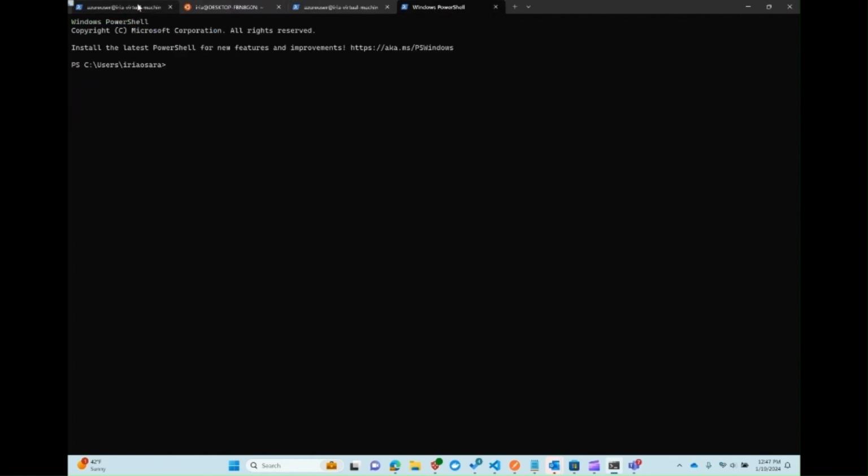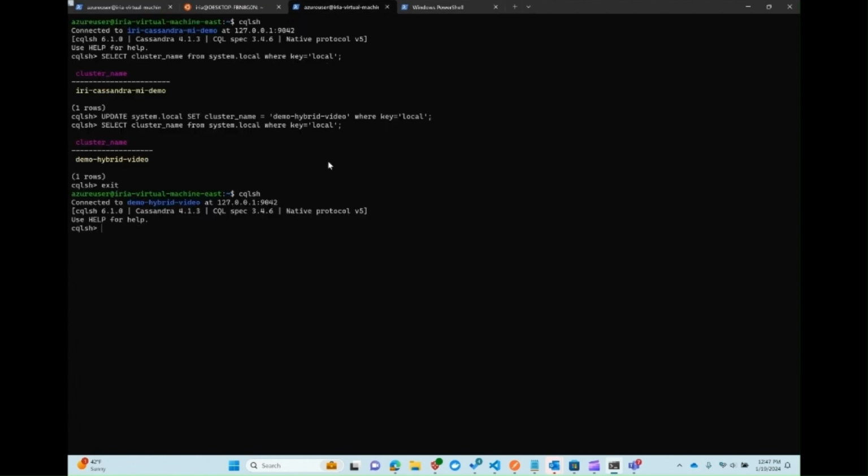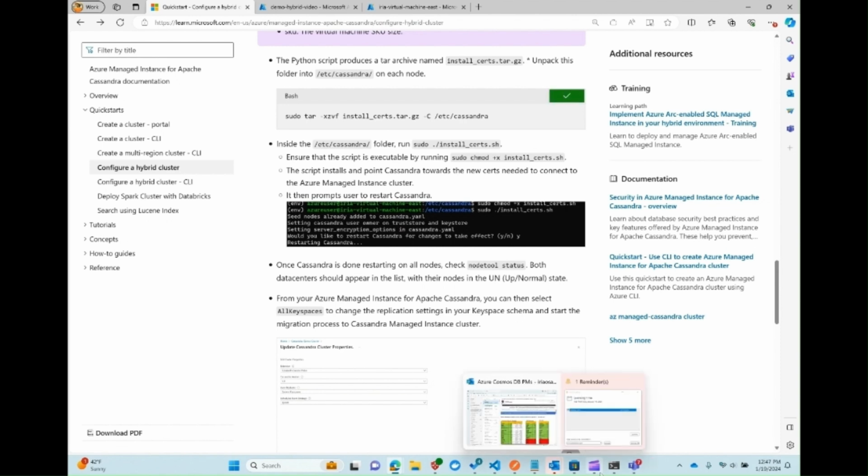The next step is to ensure that we have the zip folder there, so we have to unzip that. We have some of the steps on how to do that right there. You have to extract that on each of the nodes like I mentioned earlier.